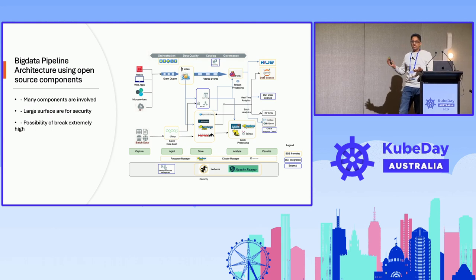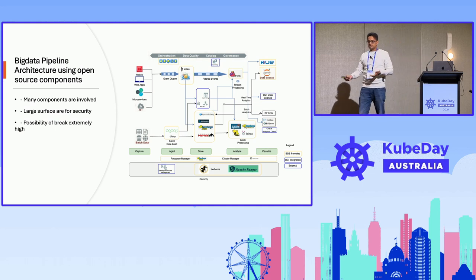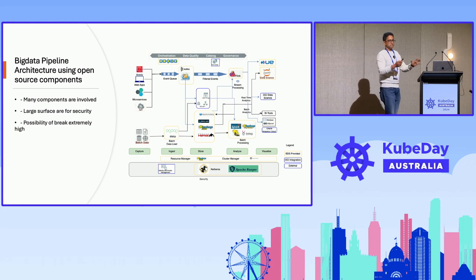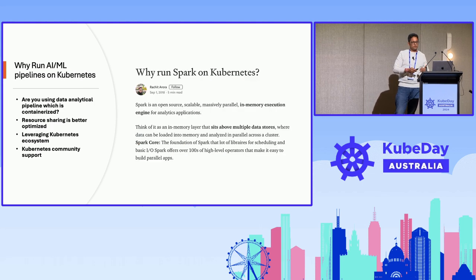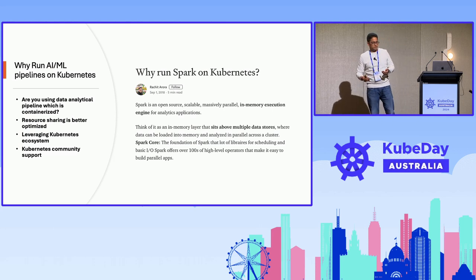And for the visualize stage, you'll have different options. You can use Jupyter notebooks for doing data engineering or data science. You can use some chatbots, which should be basically relying on the models which are deployed. And or you can build some dashboards or use some tools like Splunk to get more insights from this data. And today, it is possible to run this entire stack on Kubernetes. And to do that, there are some patterns which have evolved, which we are going to talk in this talk.